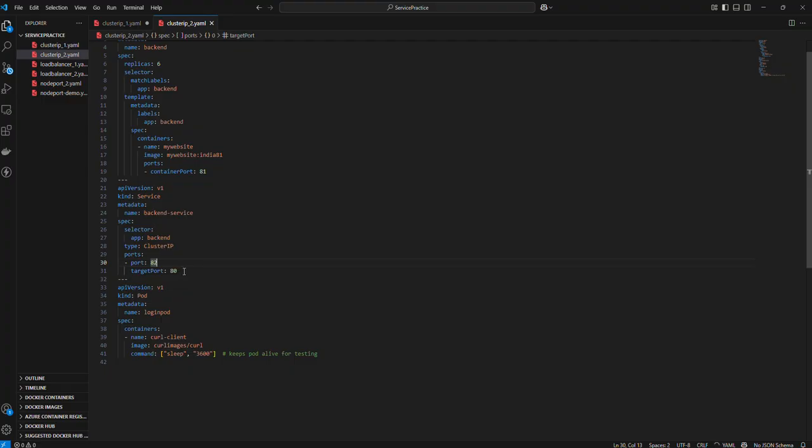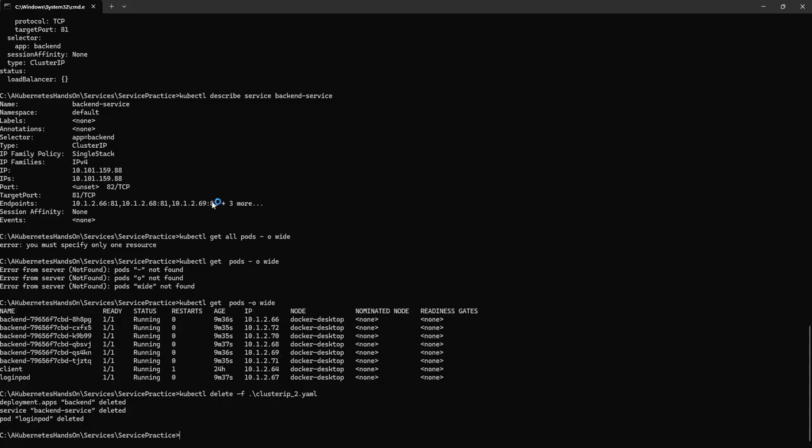Okay, so next thing is, as I told, let me show you the Dockerfile as well, and I will show you where they are getting exposed. Okay, so it got deleted. Now let's do one thing.